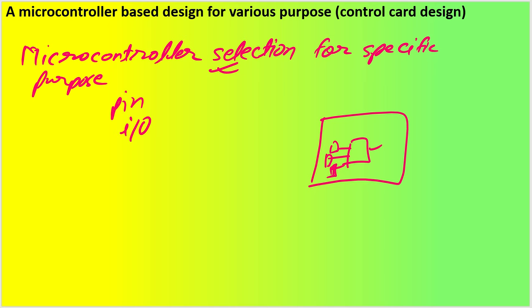Do we need a PWM controller, or PWM outputs? We need timers, or we need CAN, USB. All those parameters will be listed in a table so that we can populate the parameters of the microcontroller we are looking into, and that's how we will select a microcontroller. Most importantly, we have to select the manufacturer as well, based on the availability, our company's capability of software development, as well as our skills. So this was the first step, selecting your microcontroller if you are going to design a microcontroller based design.